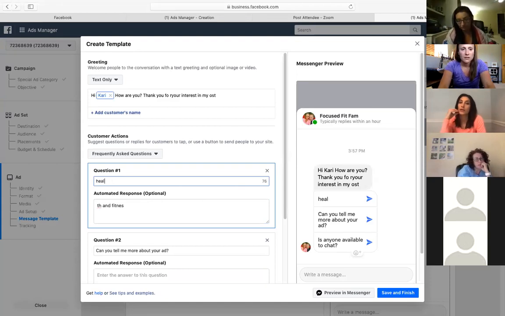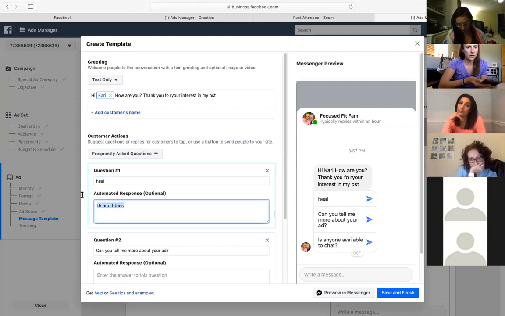I have a question. In the automated response, have you ever put your link to your application? Like, can you fill this out so I get to know your goals, whatever. Can you put a link in the automated response? Do you know? I don't know. That's a good question. I don't know why you couldn't. I guess you could just put the questions or some of them from your application.